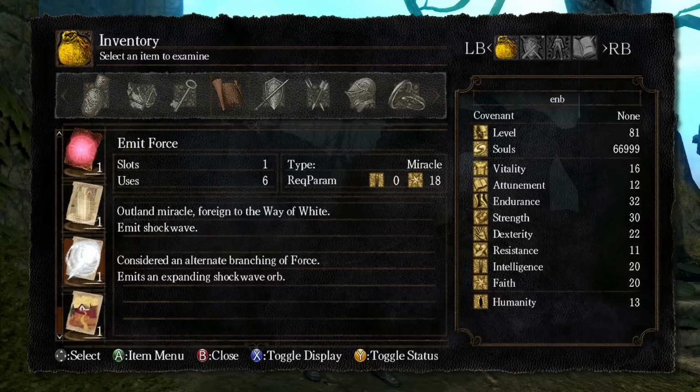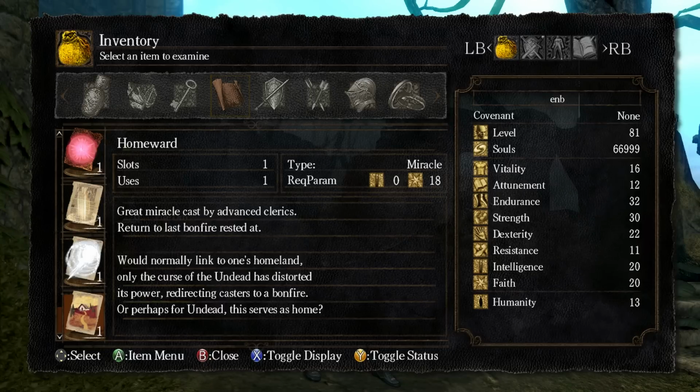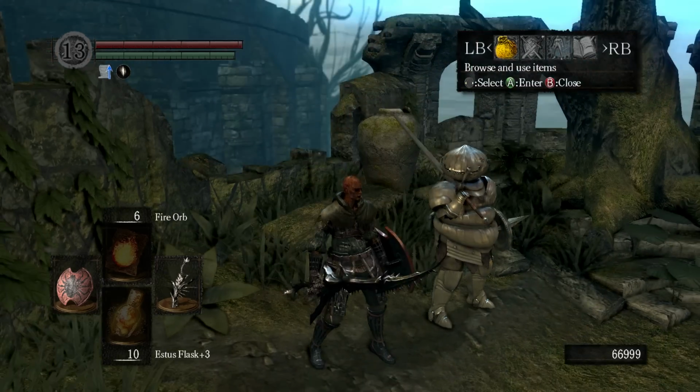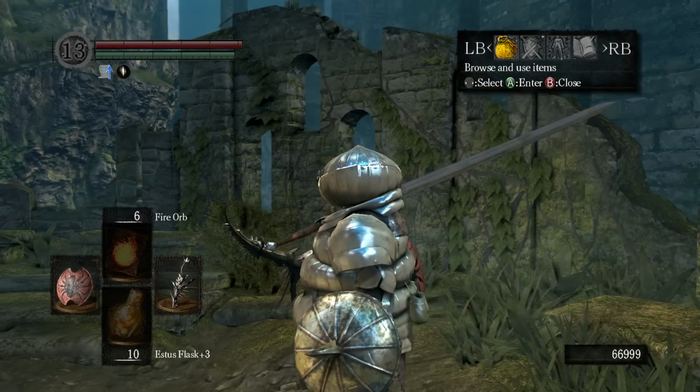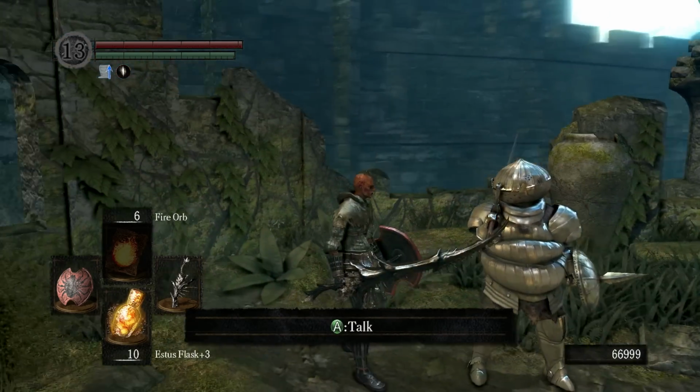Emit Force. Outland miracle, foreign to the way of white, emit shockwave. Considered an alternate branch of force, emits an expanding shockwave orb. The fact that it's an outland miracle, to me, just symbolizes the fact that it's from Katarina. It's not from Thorolund. It's not from the way of white, like Heal or Homeward, those sorts of miracles are. So, Katarina has its own, as you can tell by the armor, pretty easily, its own ideas about how things ought to be done. And I tend to agree with Katarina. I like them a lot.